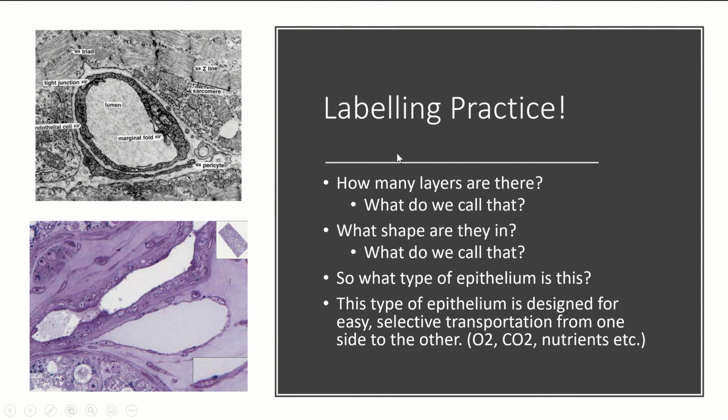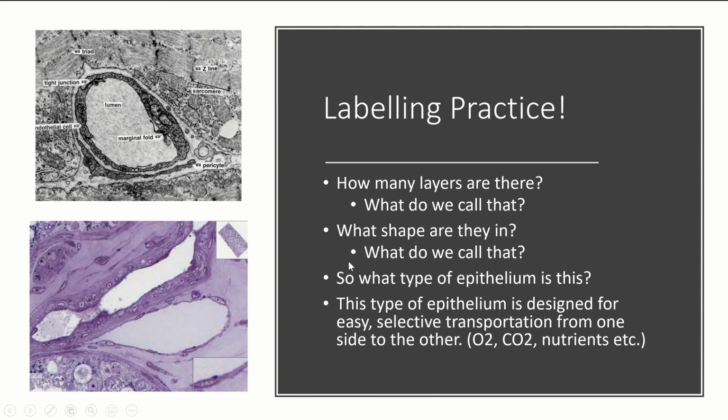Okay, and so when you look at how many layers there are, you can see this is the whole epithelium, right? So it is one cell thick. There is only that nucleus, okay? If we look down here, this layer, this lining right here, is the epithelial layer, right? And so you can see it is only one cell thick. That's the nucleus of one cell. That's the nucleus of one cell, right? There are no other layers below it. So it is one cell thick, and remember we call that simple. So that's our first term, simple.